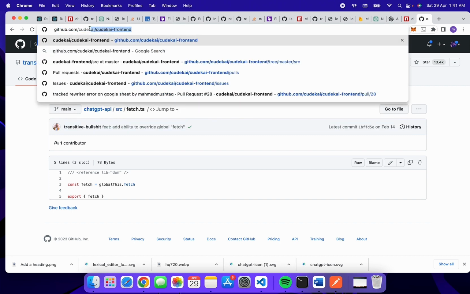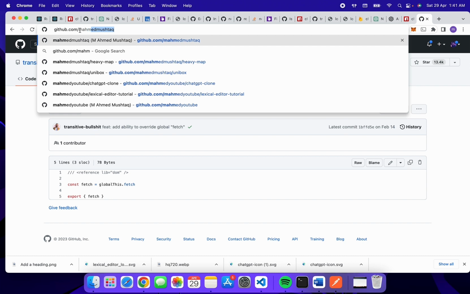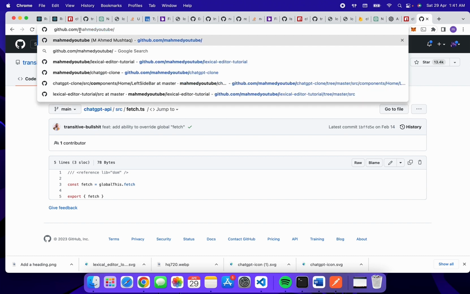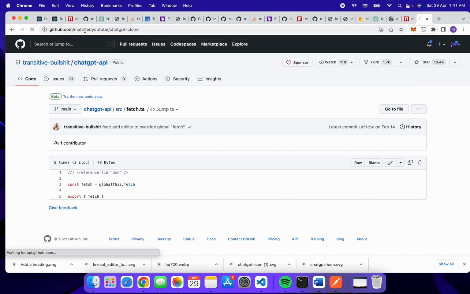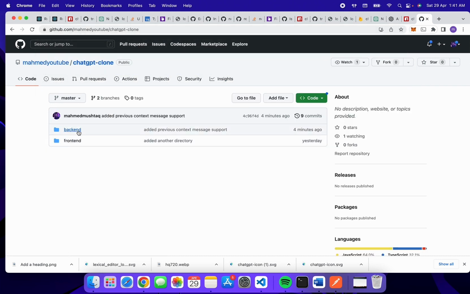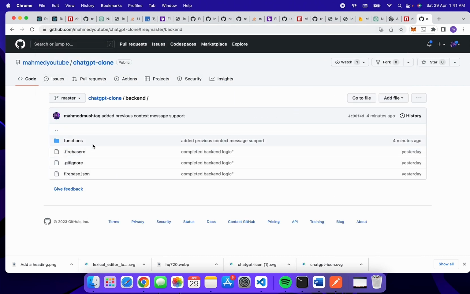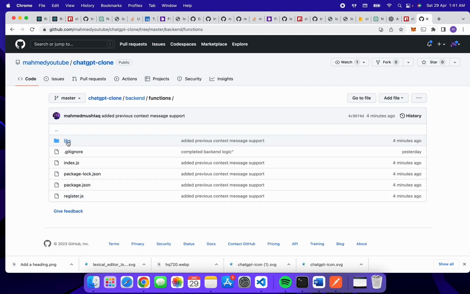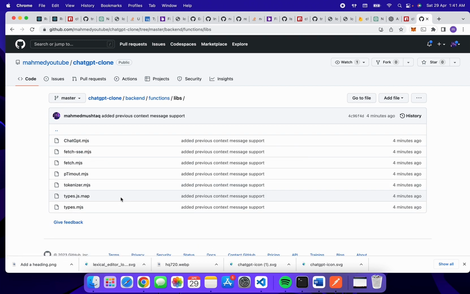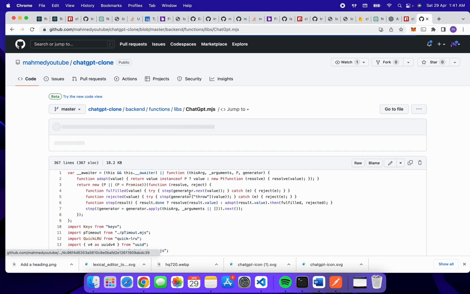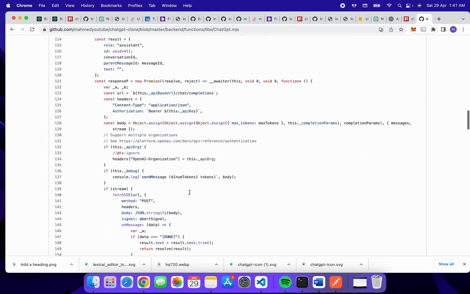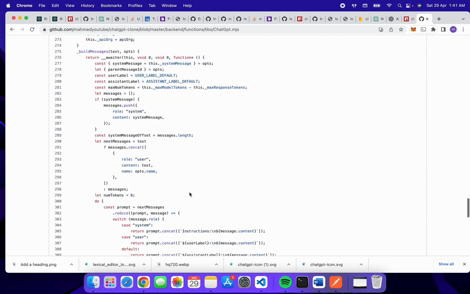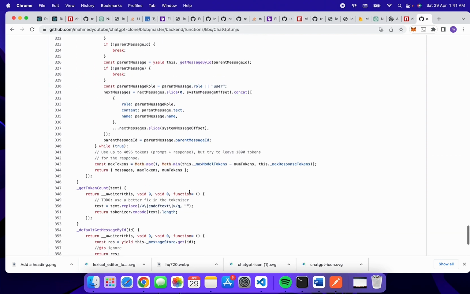And then you can go to ChatGPT Chrome backend functions, and you only need to copy and paste the code of these files, because I already solved the error.